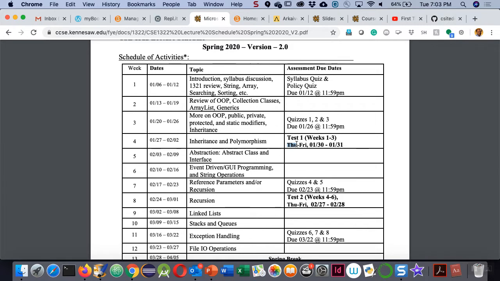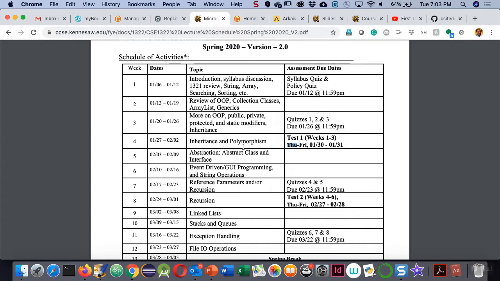If we're taking a face-to-face class, is it a paper test, or do we have to have laptops? For face-to-face, you have to take your test on paper. You will just bring your pencil or pen, okay? We will give you the test paper. Do we answer questions in pseudocode? We will discuss that later, okay? When test days come, we will discuss that. I will discuss the test policy.